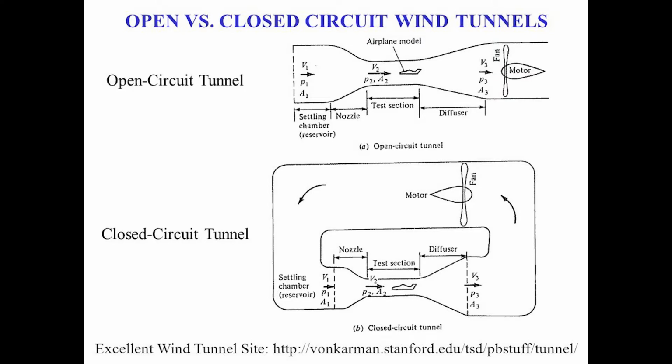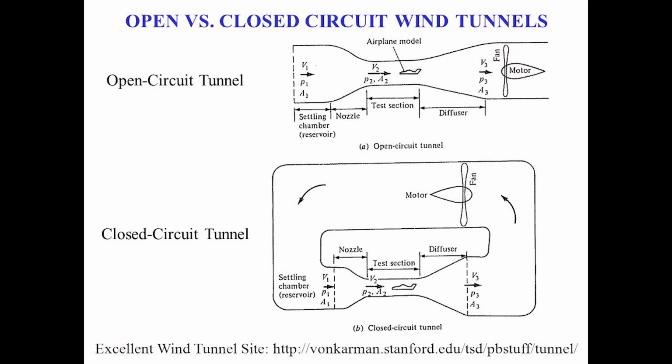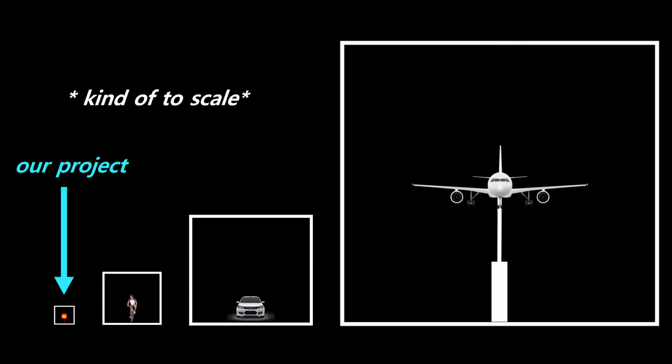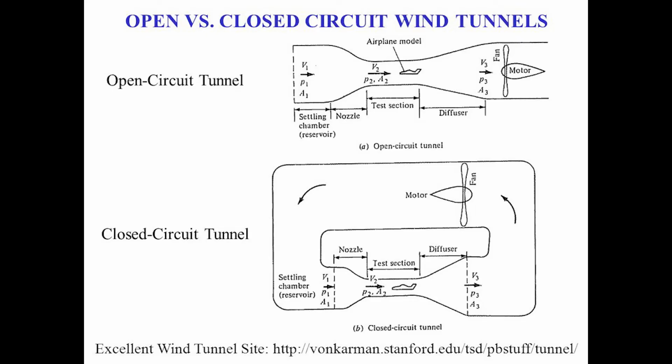So in the first video, we classified wind tunnels into two main categories, open and closed circuit. Now, I did mention that there are other ways to categorize wind tunnels, like the operating speed, test section size, and purpose. So if you want to know more about these other classifications, feel free to let me know. But the distinction between an open circuit and a closed circuit wind tunnel is one of the first things that you want to understand. Alright, so both open and closed circuit wind tunnels have essentially the same function.